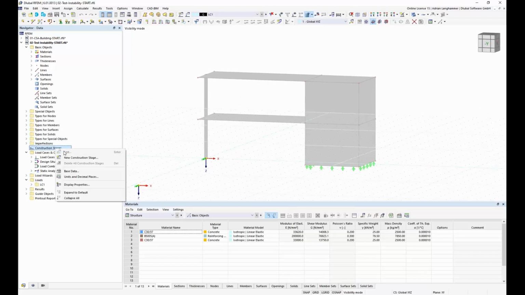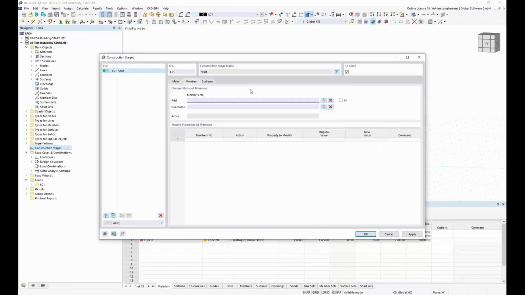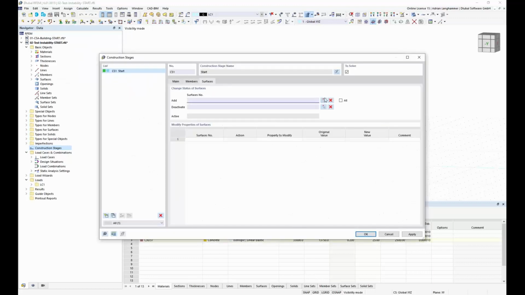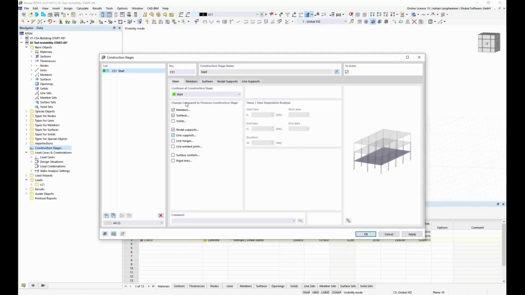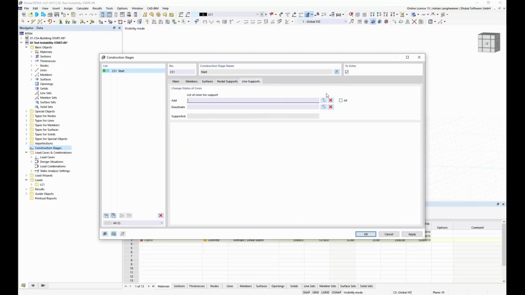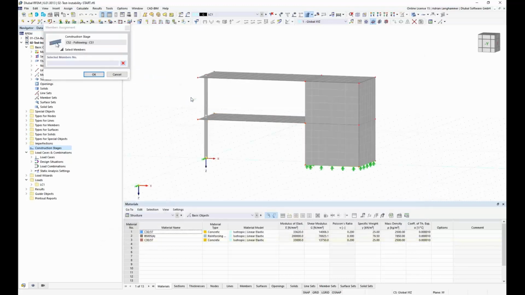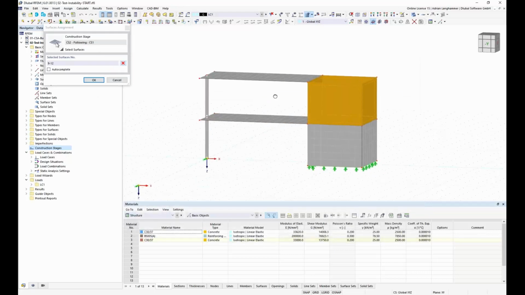So if I imagine I have here only the first 2 stages of our example, I define them as I did before in the bigger example. Maybe I have got the nodal supports in the first stage and line supports. But this time maybe I do something wrong in the input, and I will choose here for the second stage the column, but I will forget the slab here.